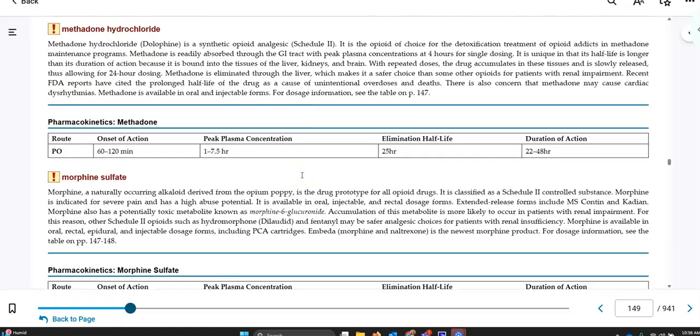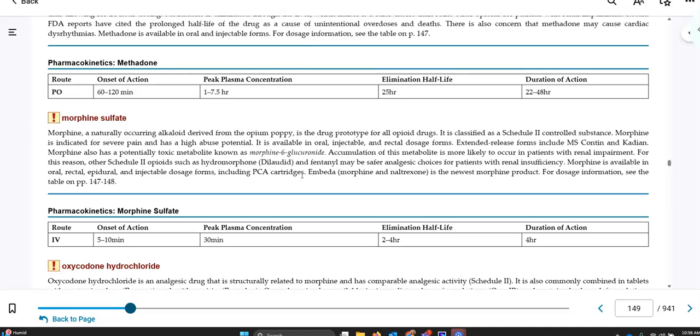Morphine sulfate, let's see, I'm going to go down to this one, morphine sulfate. We usually use this one for severe pain. The negative aspect is it has a very high abuse potential. We can give it in a couple of different routes, so it can go sub-Q, IM, IV, and we have to use it very cautiously with our renal patients. For anyone who has any renal kidney problems, we would use it very carefully, which means if we did use it, we'd want to monitor their urinary output and ensure that it's at least 30 cc's an hour.